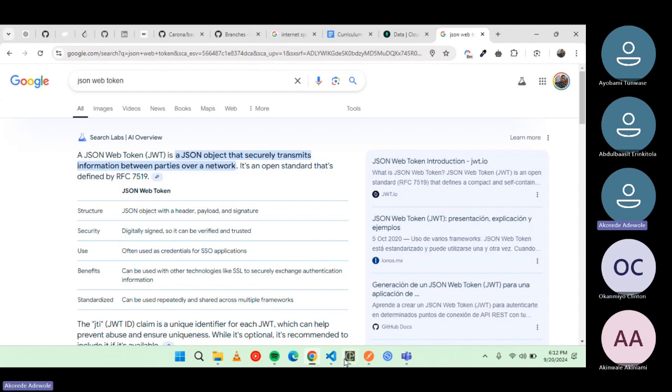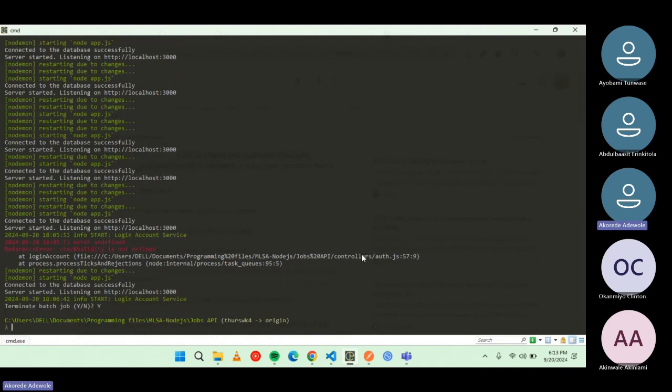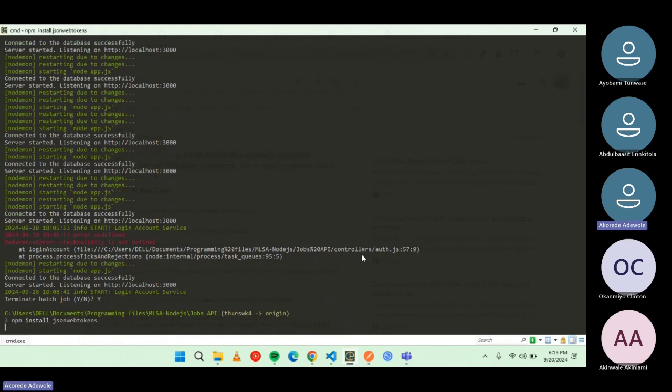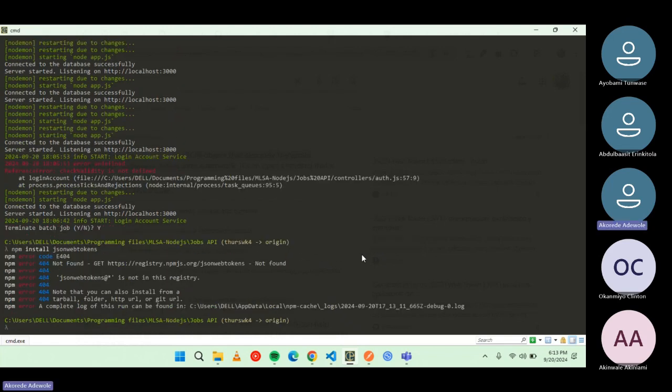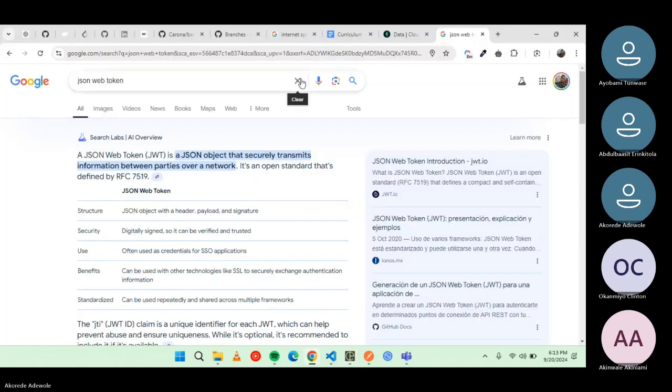So what you want to do from there is install a package called JSON Web Tokens. I hope that is correct. Let me see. Does it have an S? Basically, it throws an error. So let me check again.